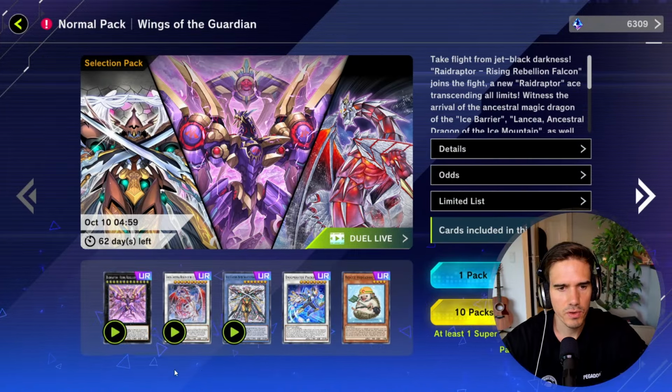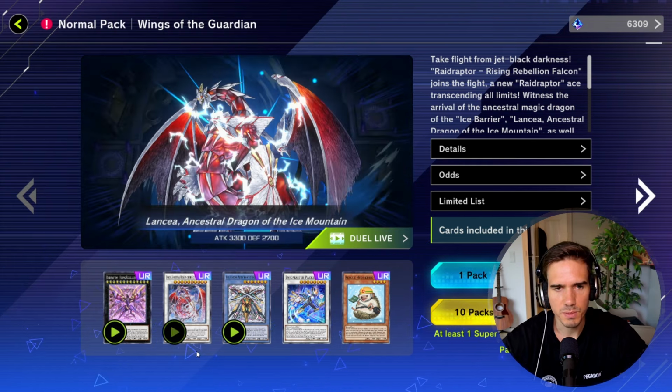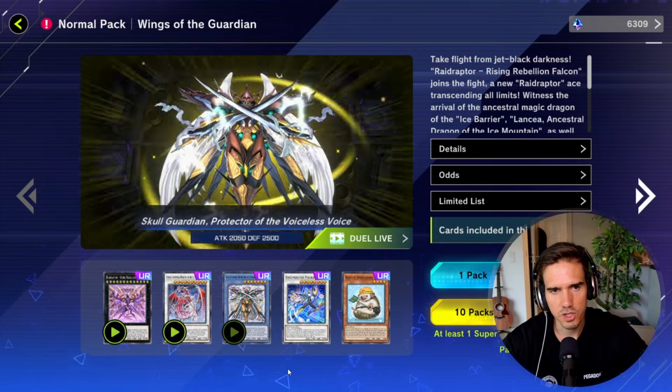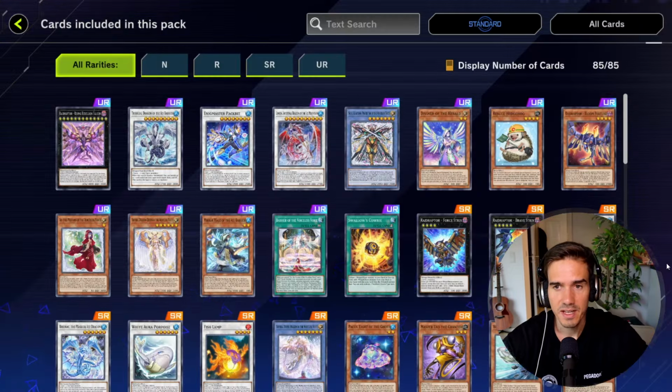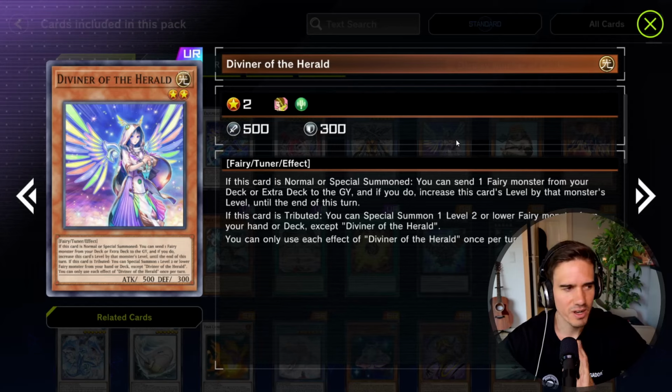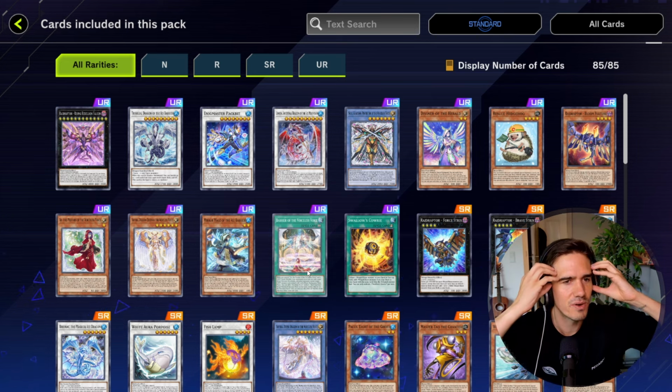I think we will go for the Voiceless Voice just because you guys are hyped for it. Very cool animation. Ice Barrier stuff is obviously useless, and show me the Skull Guardian, it's a really cool animation. I like the Skull Guardian. Okay, let's see. I know that they were printing the Diviner of the Herald, and this is very nice. This is enormously nice.